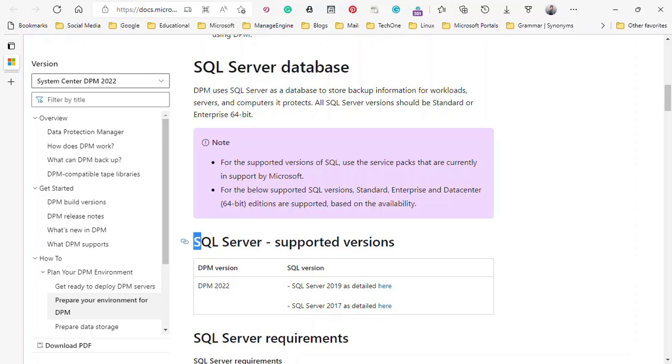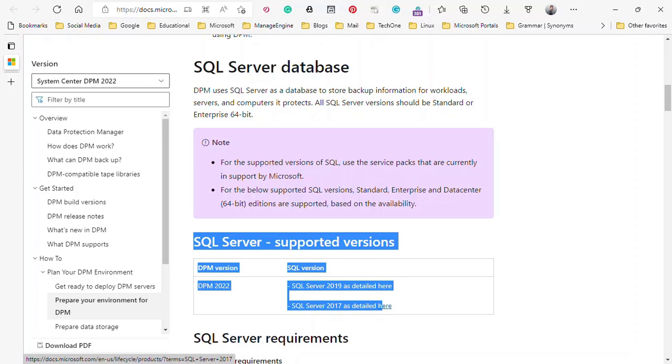here we could see the SQL Server versions which are supported to host the DPM server. And of course, when installing the DPM server, it is required to install a SQL Server database.